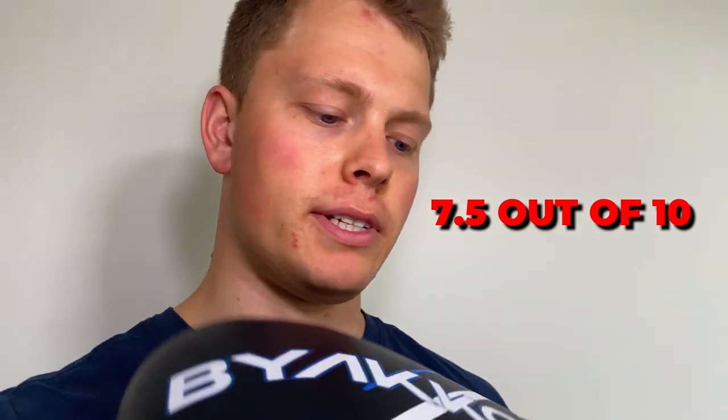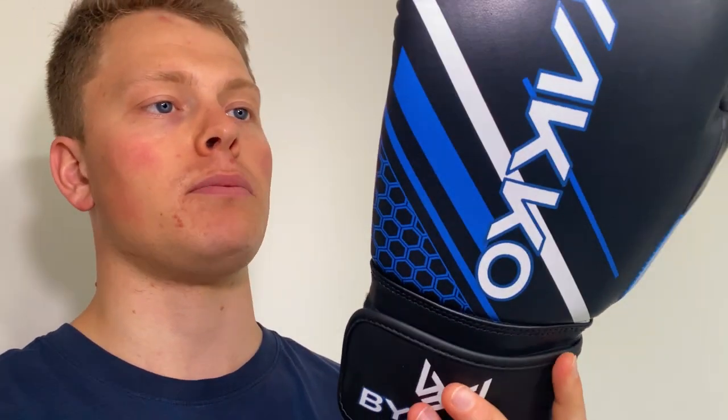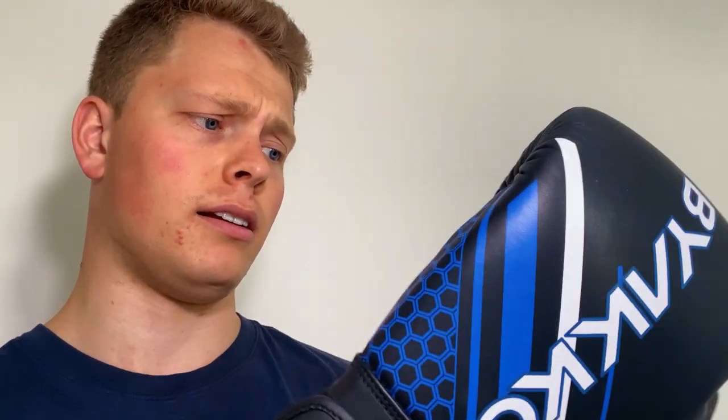Overall, are the Bayako boxing gloves worth it? I would say so. I'd rate these boxing gloves 7.5 out of 10. They're using great high quality materials, the foam padding is excellent, there's an attached thumb, and you've got strong wrist support with a stable wrist strap. The stitching is flawless and they look like a good pair of boxing gloves. The only improvements would be more design options, more size options, and most importantly, more perforated holes on the boxing glove.